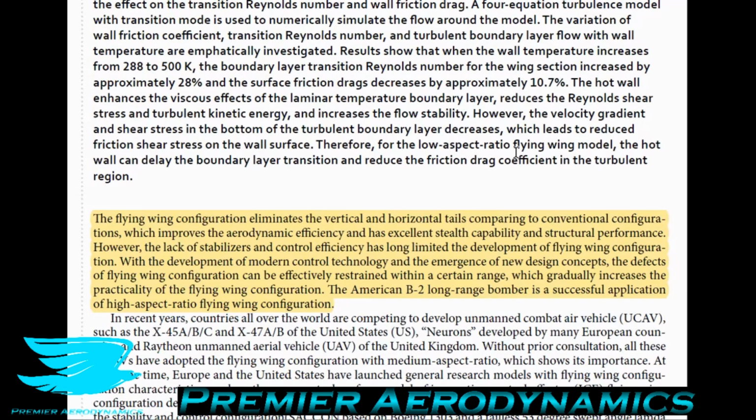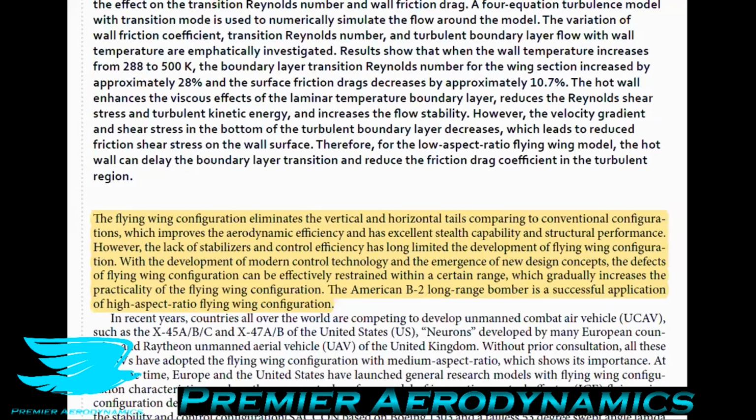These parts are good in that you can generate extra lift with them depending on how you configure them, and it's also easier to control the aircraft with these surfaces, including even the fuselage if you design it properly. But they are usually far less aerodynamically efficient than just having a regular wing. In other words, you're going to have much greater drag compared to how much lift you want to produce. Flying wings are much better that way. And they also say that it has excellent stealth capabilities.